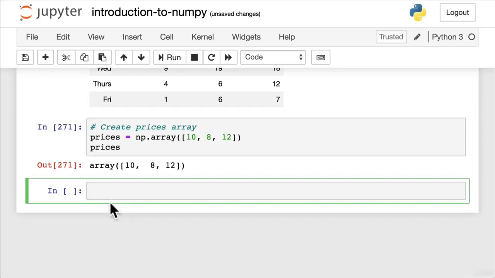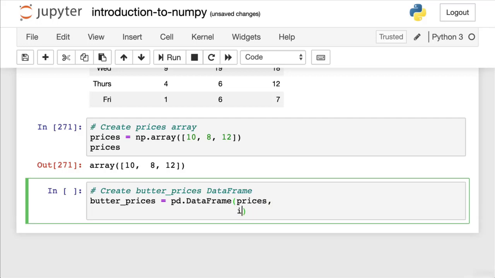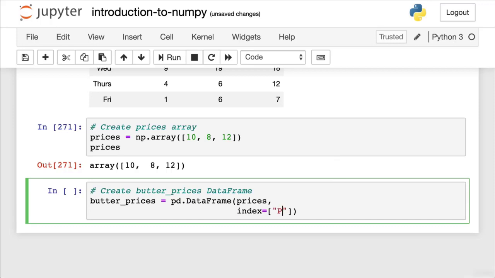Now we want to put that into a data frame as well. Create butter prices data frame. We have butter_prices equals pd.DataFrame, prices. We want here index equals, so the index is just this column here. So we want price. Wonderful.